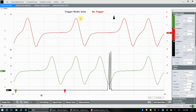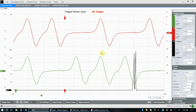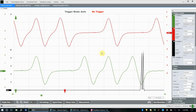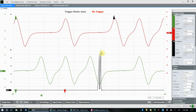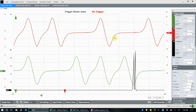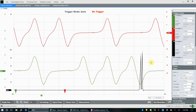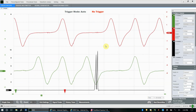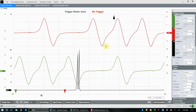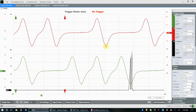As you can see, trigger mode's auto, but we don't have a trigger. We've got nothing set. So what the VCMM is doing is printing a pattern on the screen for us. It's finding the signal, the voltage, and it's updating itself automatically just to keep this signal on the screen. It would be hard to use this kind of pattern for diagnosis because we can't really catch things. I mean, you can. There's a chance that you could catch if something drops out. But it's a bit harder because it's moving.